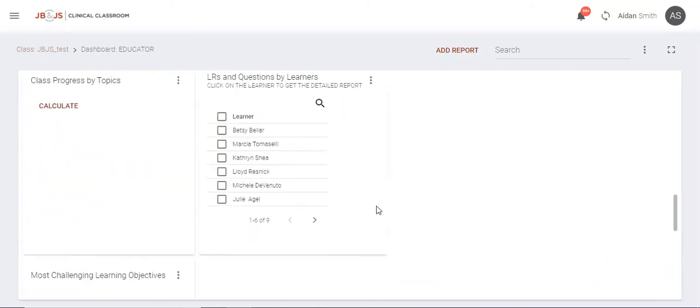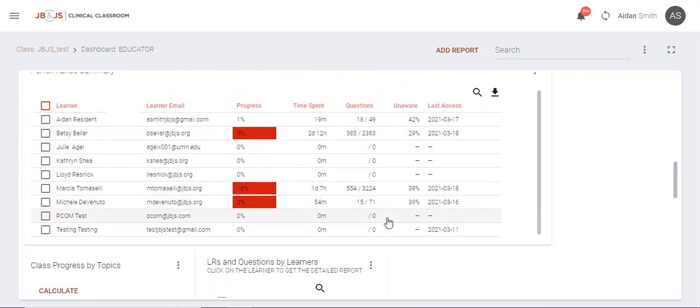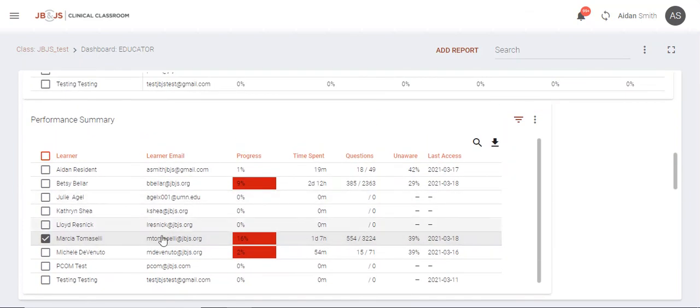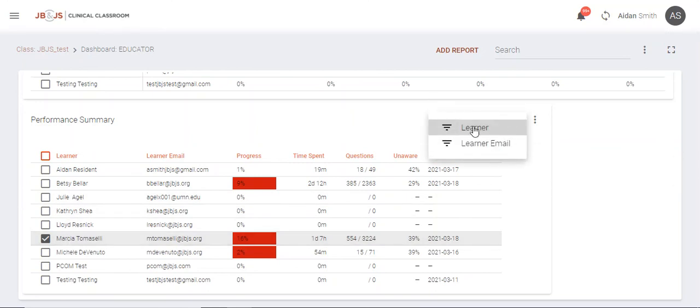Finally, I'm just going to quickly show you, this is great for a group, but if you're interested in a specific learner, you could click on that learner in the checkbox here. Let me scroll up so you can see it. And when I do this, you should see this 3-lined icon show up. The filter is a great way to filter the data so that it only pertains to what you add into the filter. So I'm going to click filter here, and I'm going to filter by the learner.